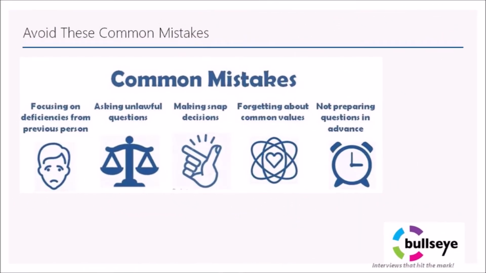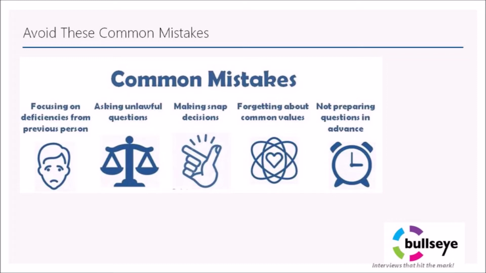Here are some of the common mistakes we'll learn to avoid in our interview process. The first mistake is focusing on deficiencies from a previous employee. If the past employee was not analytical enough, you might be looking for someone with strong analytical skills. However, that might not be the most important factor. So it's important to really sketch out what you're looking for and then ask questions accordingly.